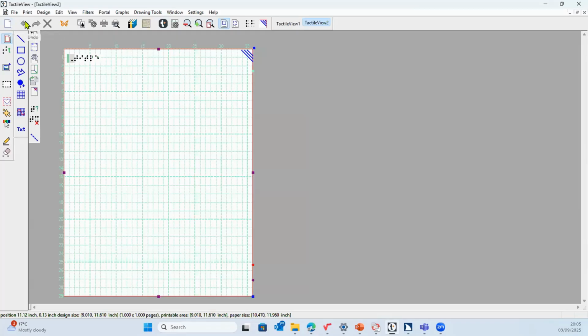Next to that is the undo and redo button, and don't underestimate the undo. We'll make a big thing about the undo because prior to version 3 the undo feature wasn't that great. It wouldn't always allow you to undo multiple stages. Let's say you created your graphic and you made several changes, from adding some filter changes or adding some textures. It wouldn't always allow you to go back each stage. So with the undo feature that we've made now, compared to the previous version, you can undo multiple times.